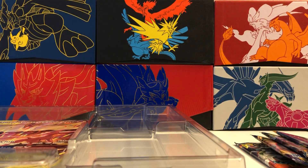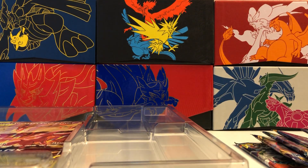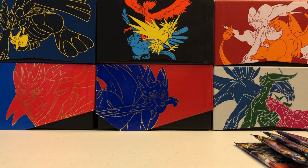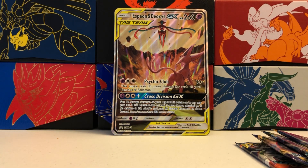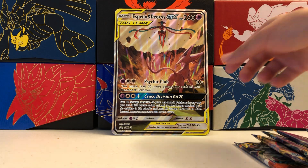It's nice that they give you a little bit of extra. Let's take out the packs and I'll show you guys the oversized, then we'll jump into the eight packs. Here's the oversized card — very, very nice. It is a great oversized card of the Espeon and Deoxys GX promo that we just saw in big form. I like it a lot — it's a great looking card. This is one of the two variants you can get, so we'll set that aside.